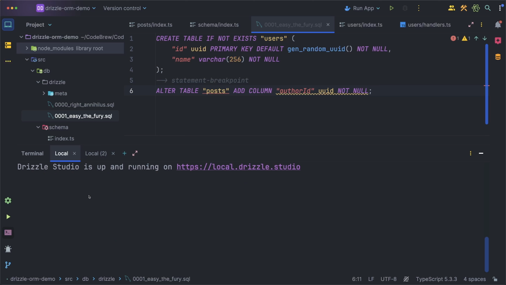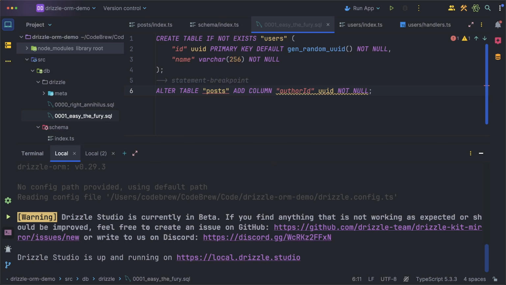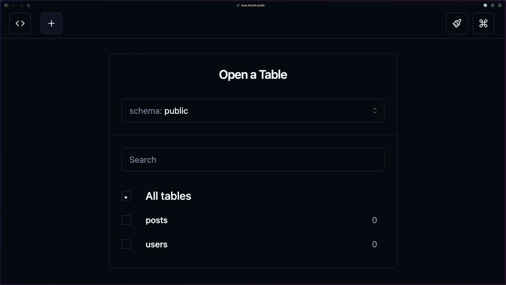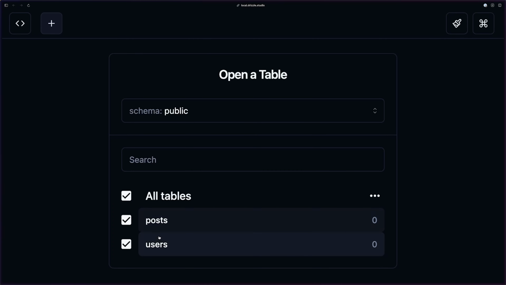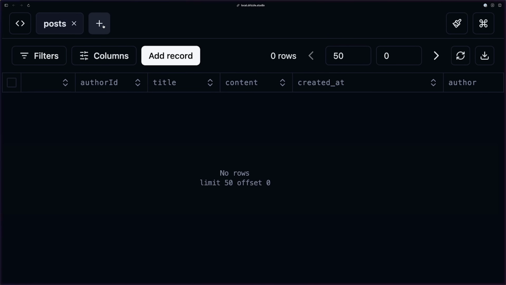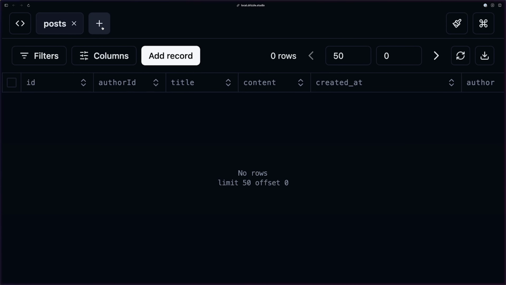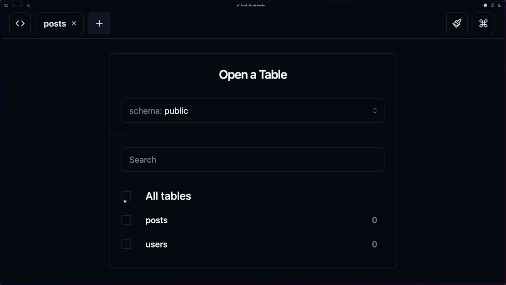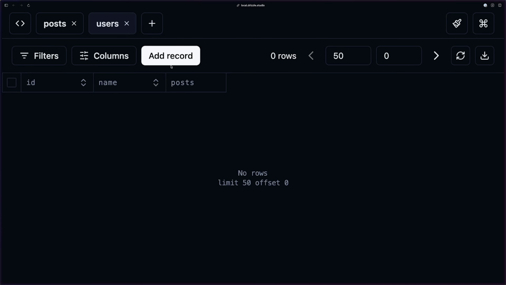So if I go in here, I'll actually restart my Drizzle Studio. So I'll do npm run Drizzle Studio, and now we have all of our tables. I can just select all of them. I'll even go into the post table, and now we can see the author column here. Now I don't know why the users tab didn't save, but I'll go back in here, select all of them again, and go into the users table. We can see that now they have all the posts associated with that user. This is a nice feature of the studio where you can see for each individual user the posts.